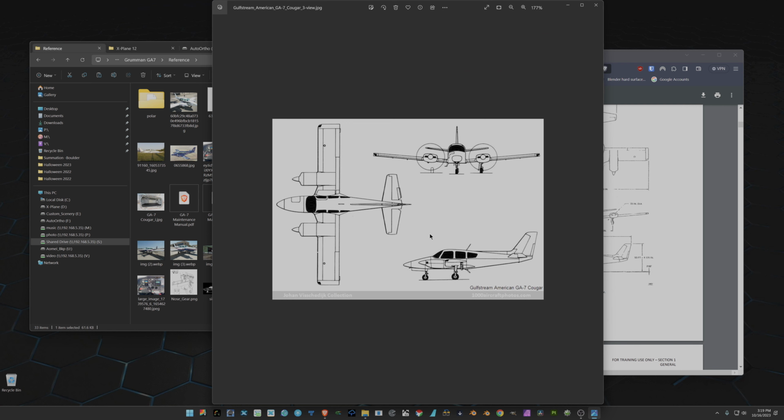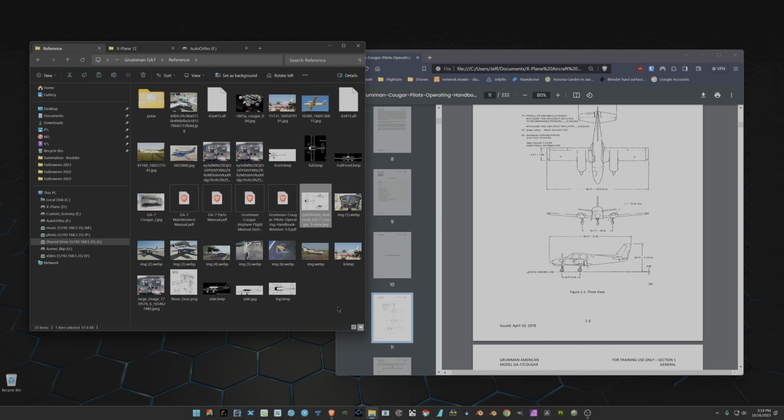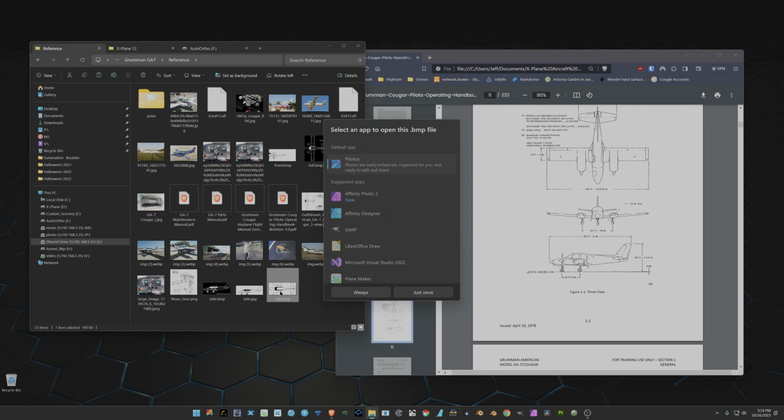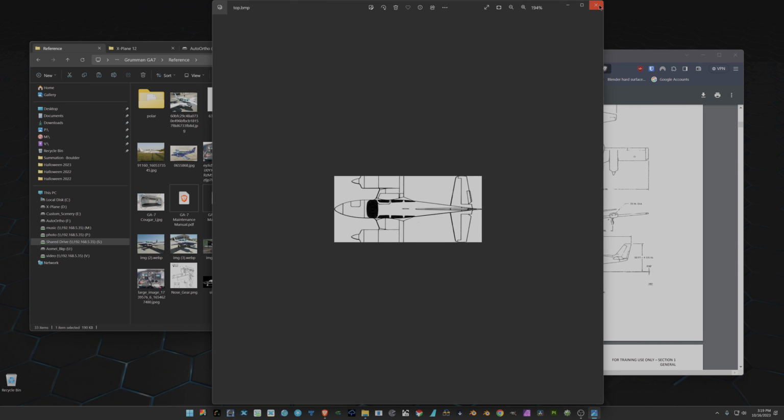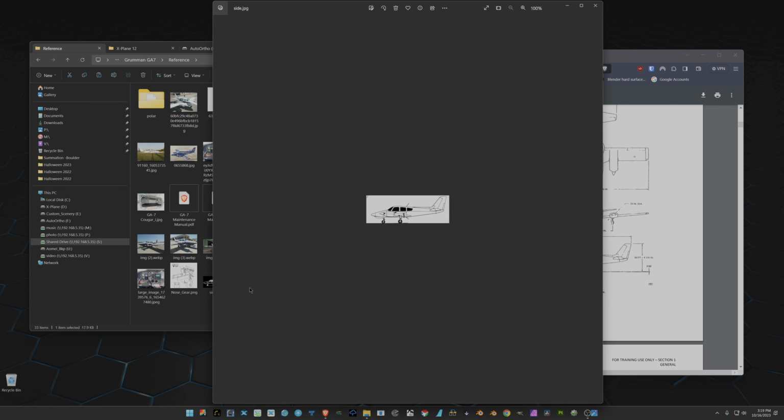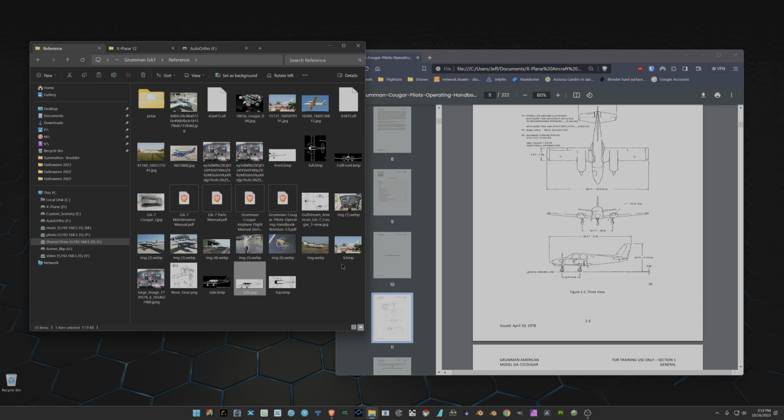We're going to take these pictures and then just take pieces of them to develop some basic outline photos that we'll use, such as a top view, like this. We're just looking for the fuselage in that picture, a side view of the fuselage, as well as the tail, and other photos as well that you'll see as we go through the area.